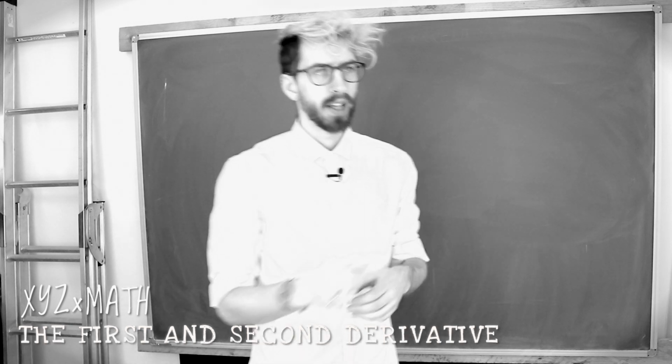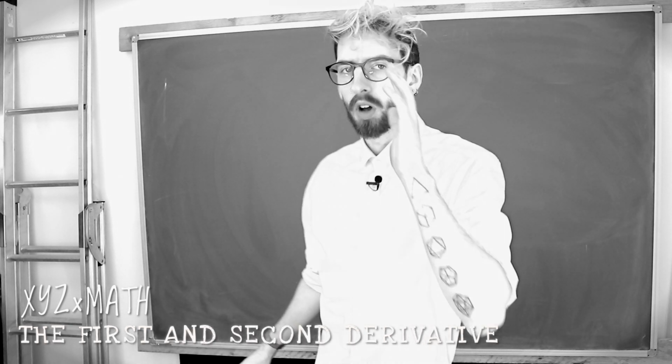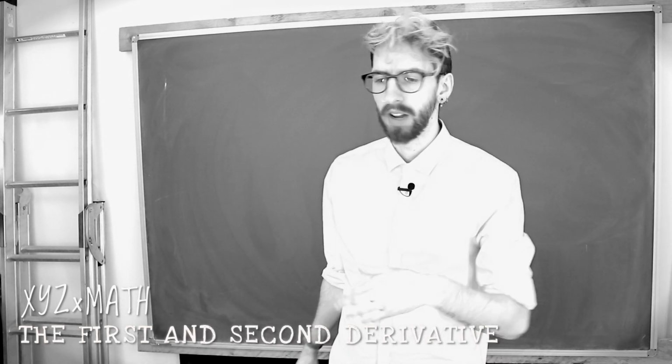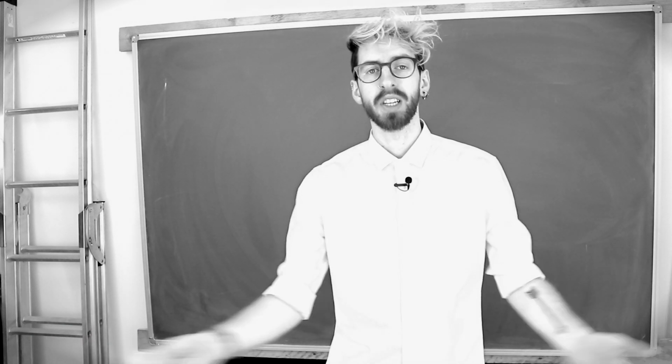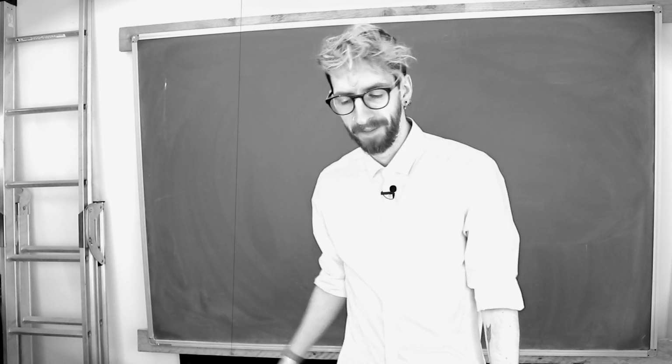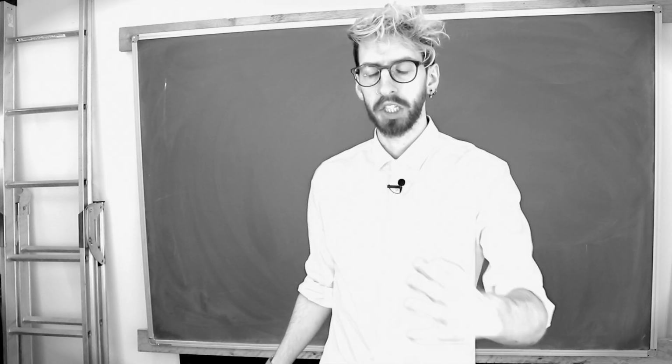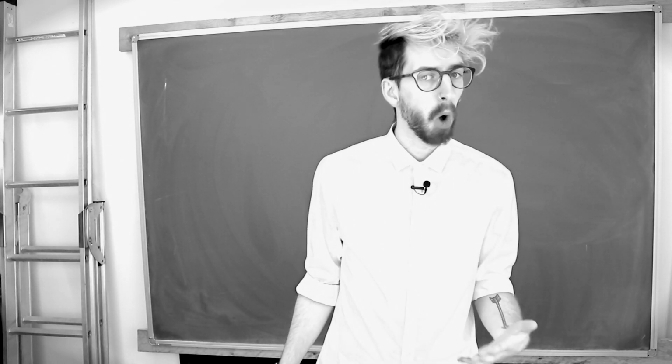What we're going to do now is look at what's called the first and second derivative. The first is just the derivative that we've already seen. The second is essentially you do some differentiation again. We're going to look at what they actually mean and what you can use them for.